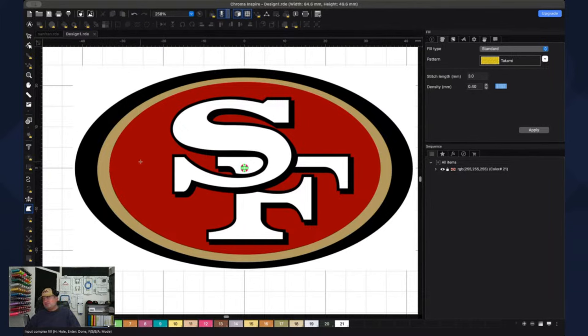To really trace, okay, so step number two on the 10-point checklist is tracing and sequence. To me, that's the most time consuming part of digitizing. When people say, "I just send my files out because I don't have time to digitize," this is what they're talking about: the sequence and the tracing, putting everything in order and tracing everything correctly. Those are the first two items on the checklist.